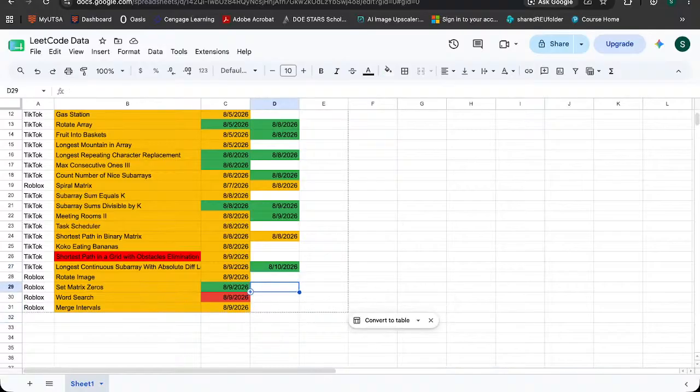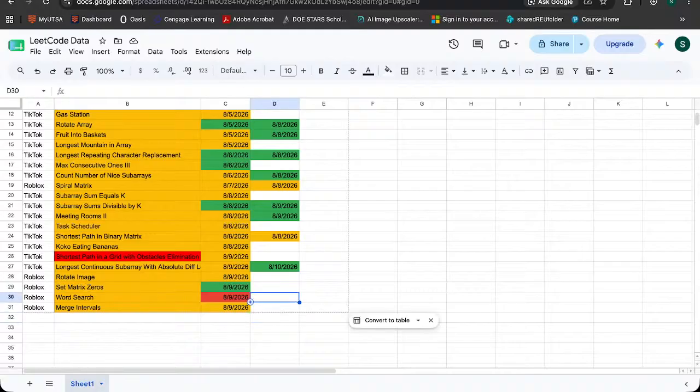Should I do... Merge intervals was just so weird. I remember, because you just sorted them, and then if the next start time was less than or equal to the end time, you just merge them.